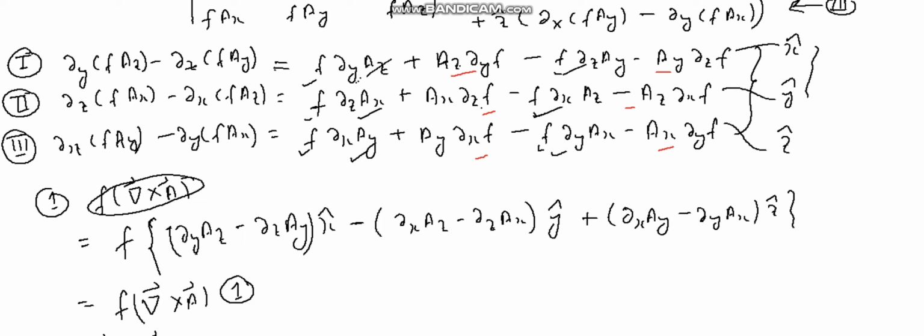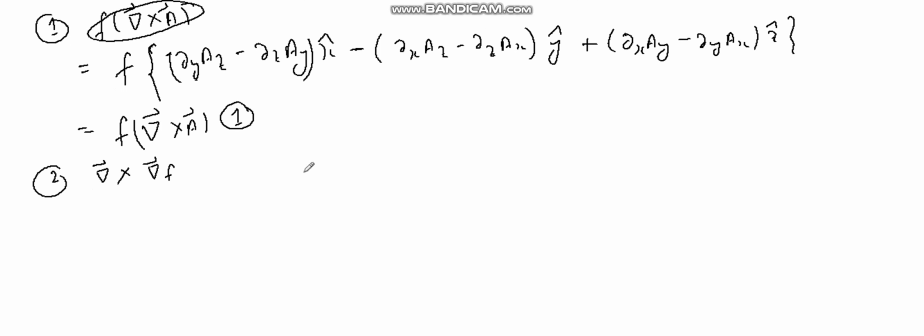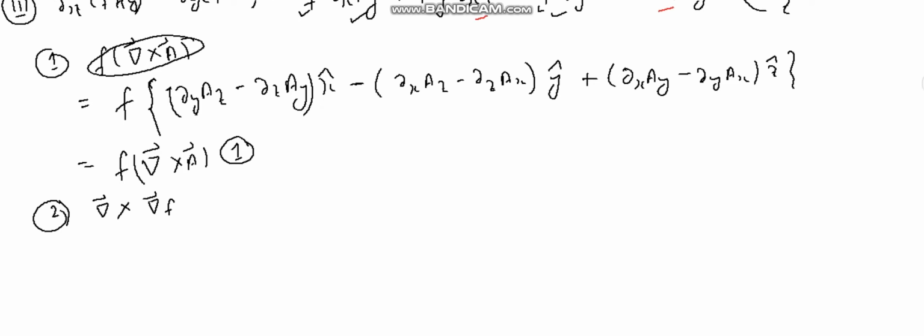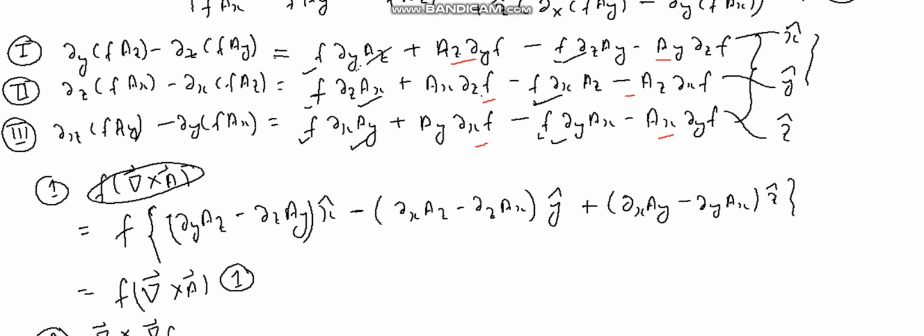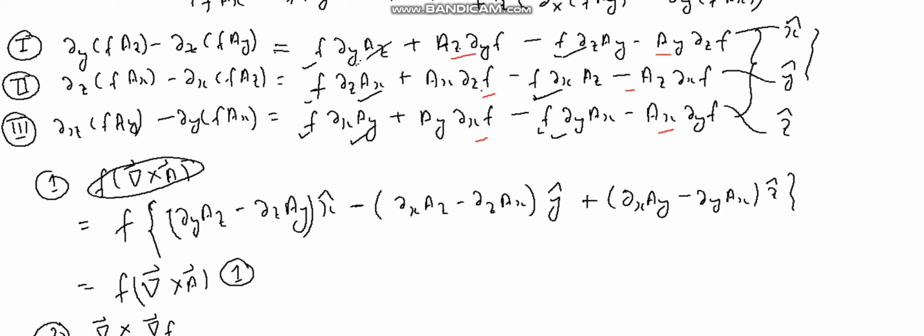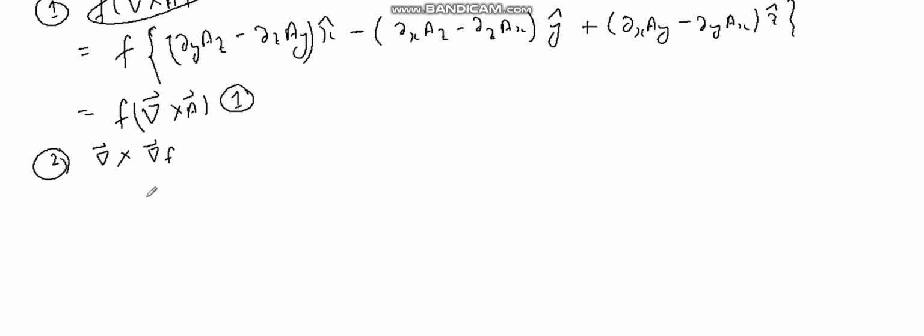Okay, so let's get this second term as well from these equations. Okay, and then our proof is gonna be complete. Right. So let's first of all write the gradient of f. It is gonna be del x f x cap plus del y f y cap plus del z f z cap, right?